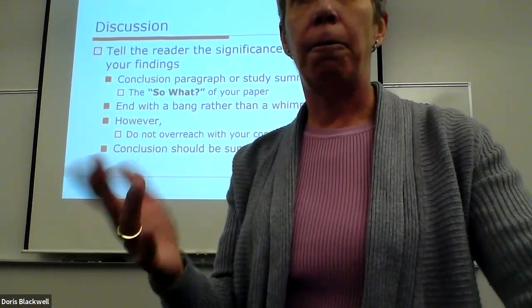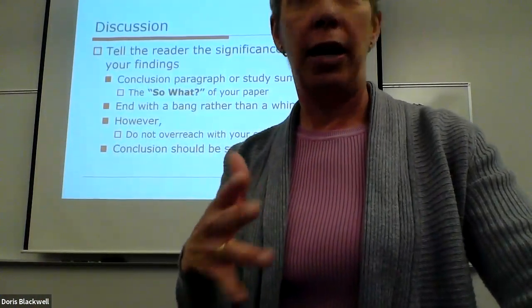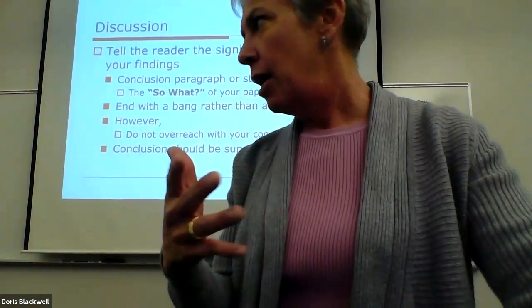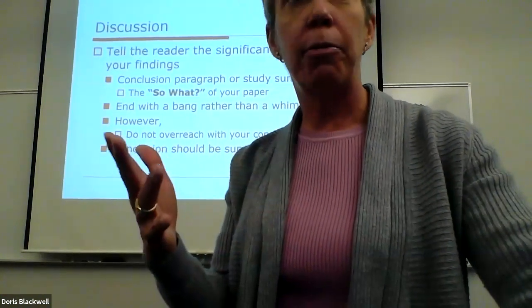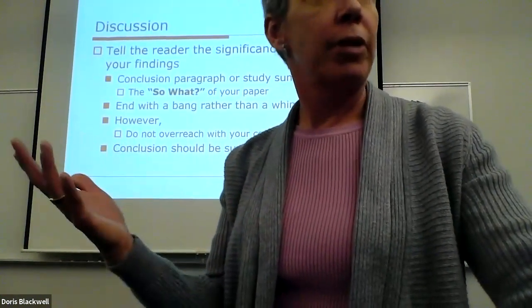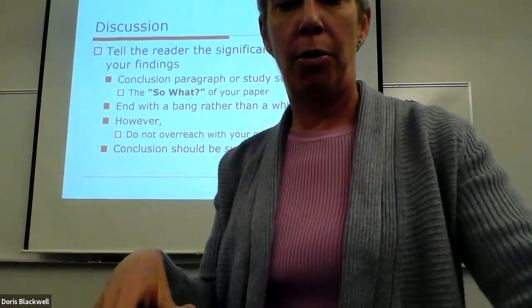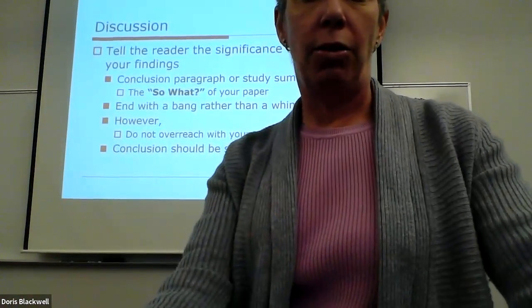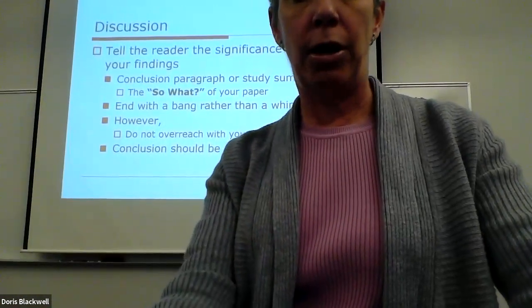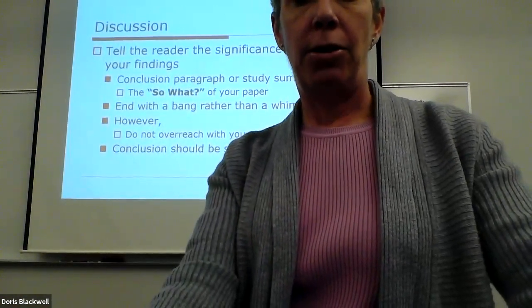Like maybe our little program we did here in Clark County increased HIV testing among adolescents. In our conclusion, we wouldn't say if everyone implemented this program, there would be 100% HIV testing among adolescents. We don't know that, right? We can't say that. So that would be overreaching our conclusions. Our conclusions need to be supported by the data that's in our manuscript.